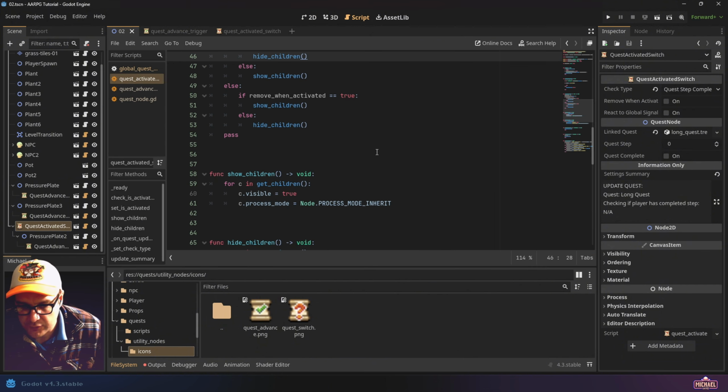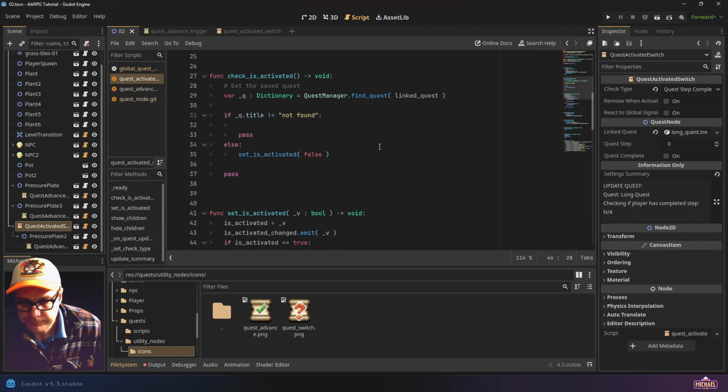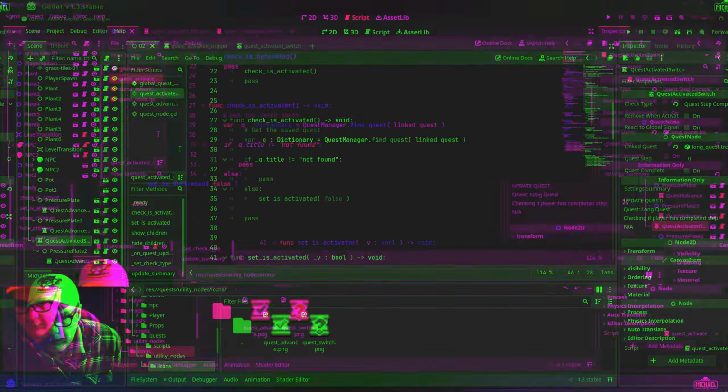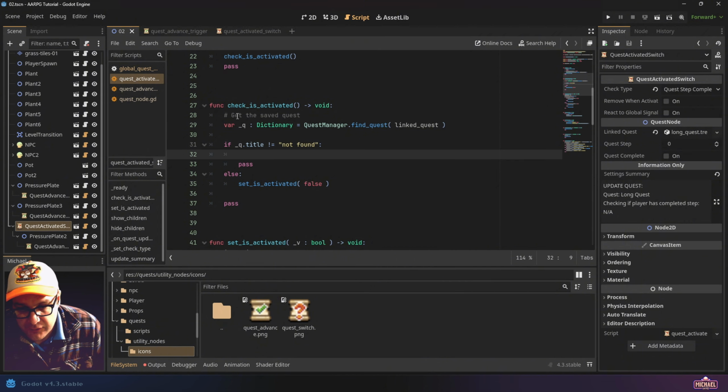So let's go back to our script here. And that's looking pretty good. Okay, so finally back here to this check is activated. Obviously, we just did all that work just for the condition where we want to deactivate things. So there we go. And in fact, we could kind of test this. In some cases it might work, but I think it's more worth it to just continue building this out.